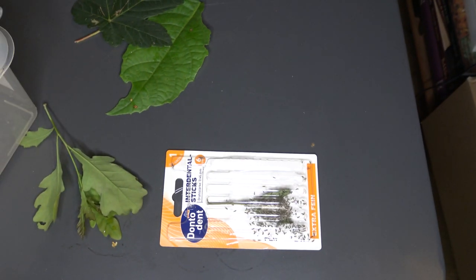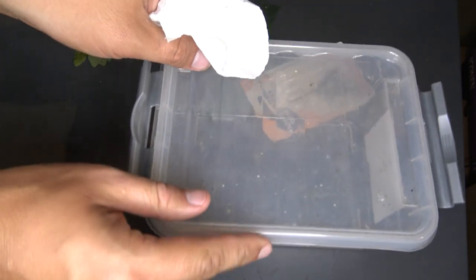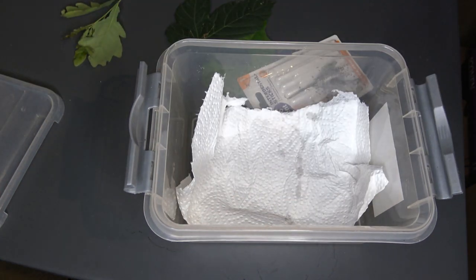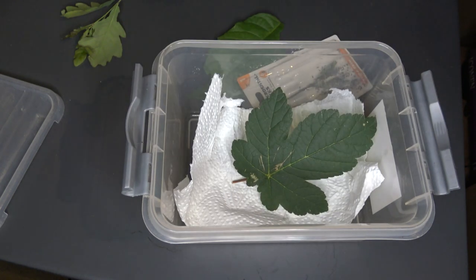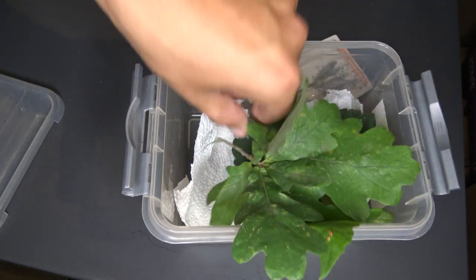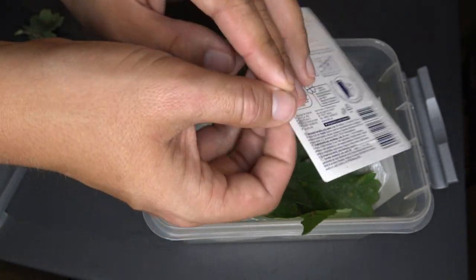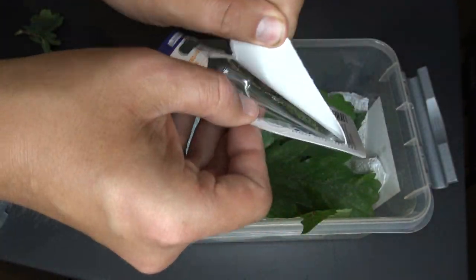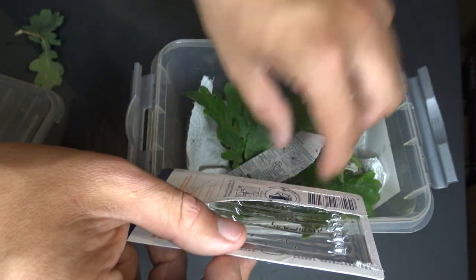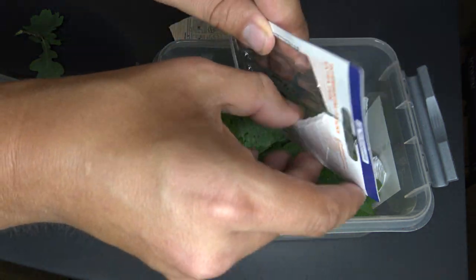That's a big emergency, so immediately we must prepare their container. On the bottom, I will lay some paper towel to absorb the moisture. Maple, cherry, oak tree, some of their favorite foods. This species will eat almost anything. The babies are babies of the Vapourer Moth, by the way. So there you go, I'm just going to put all of them in here. And let's hope that they will start feeding.